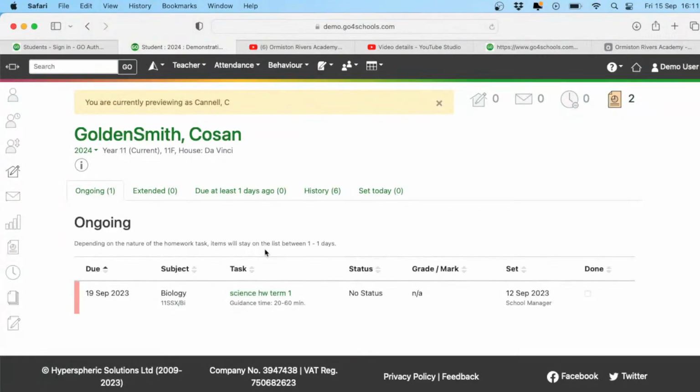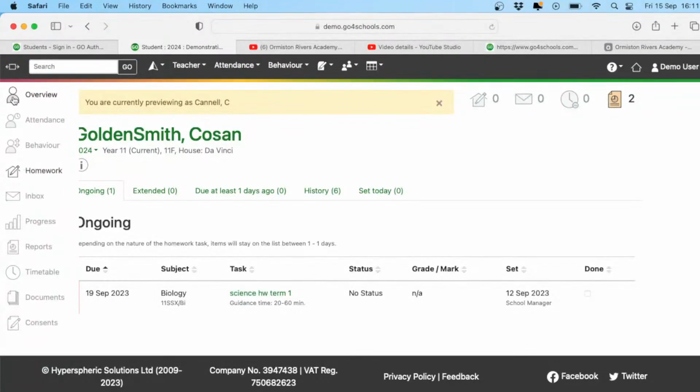Homework is going to be a real drive for Ormiston Rivers this year. We know homework improves student outcomes. It helps memory retention and it develops them as students. So it's really important that we get that buy-in from students and home to support us in promoting our students and making sure they excel in those areas. So it's good for you to be able to see, I know you've got some homework and I can see that here, has that been done? And then you can monitor whether it's been handed in or not as well. So those are the areas.